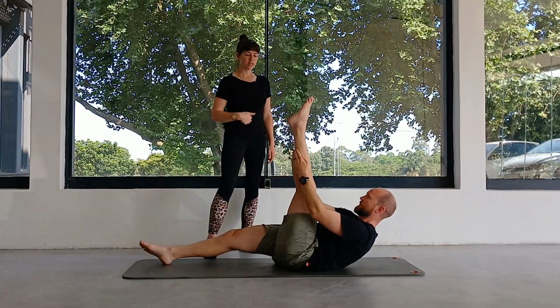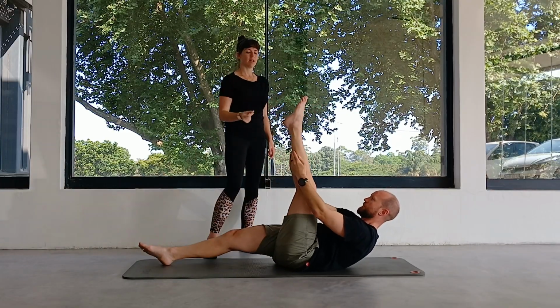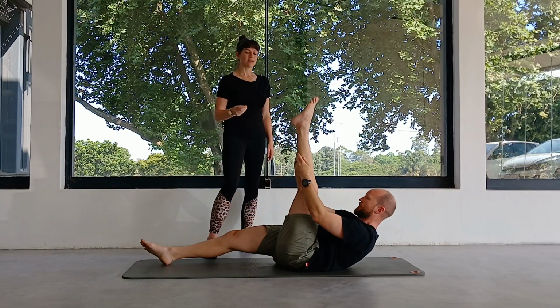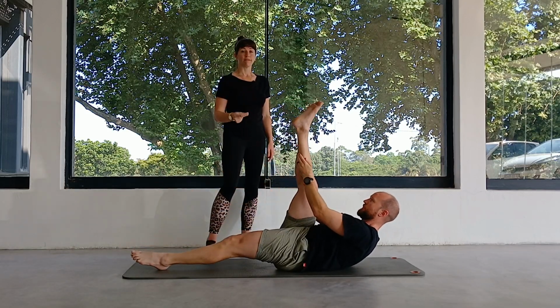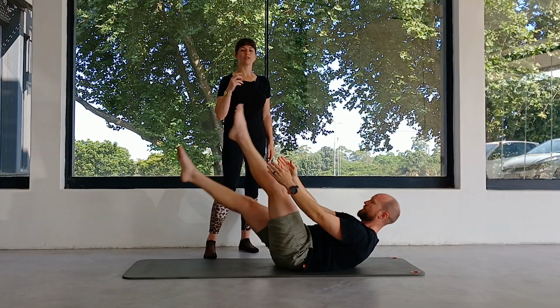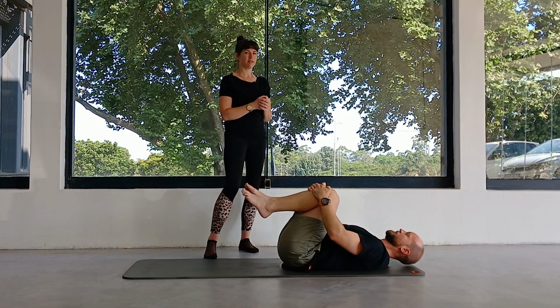Keep drawing navel in, shoulders are back, chest is lifted. It's a double exhale, 1, 2, and exhale, exhale. Quite fast. 2 more. Last one. Hug both knees to chest and rest.